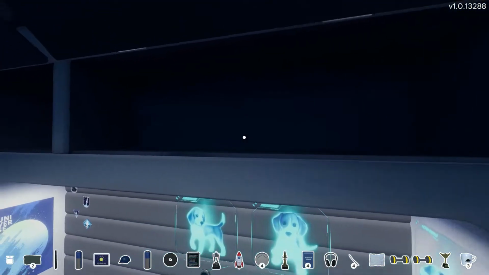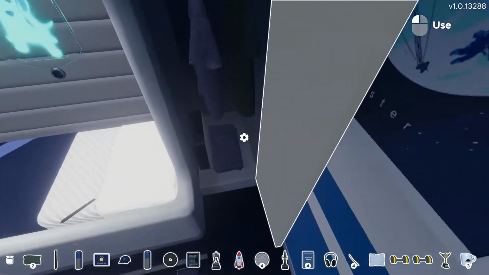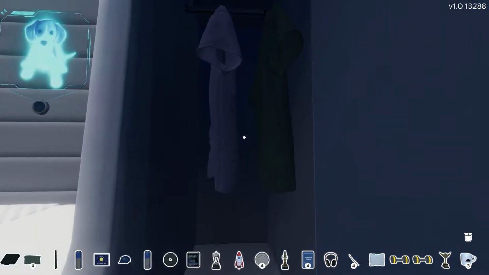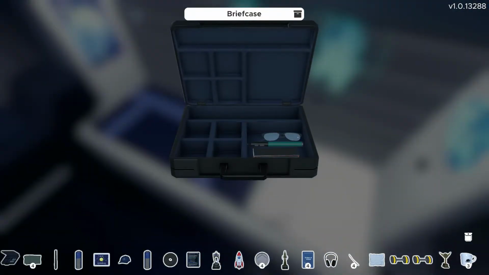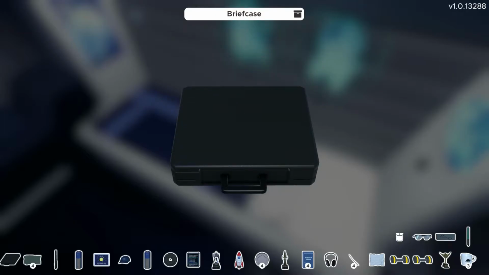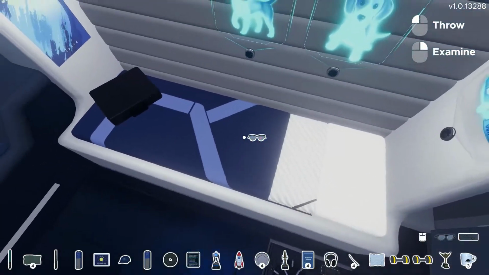There's sheets. I got blankets over here. Yeah, I got a tool. I got clothes. What's here? More sheets. A robot toy. I have a suitcase. Let's try. What's in the suitcase? Pen, glasses, other stuff. Oof. Okay, throw that. Let's get that out of here. I got some glasses.